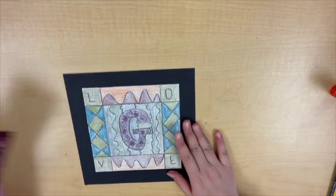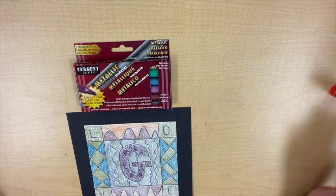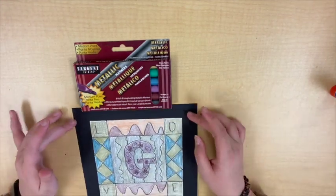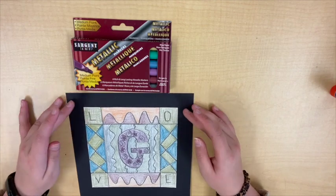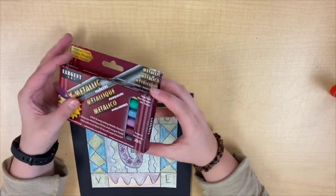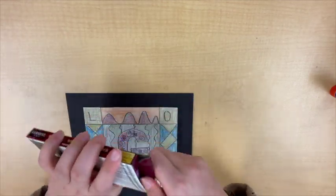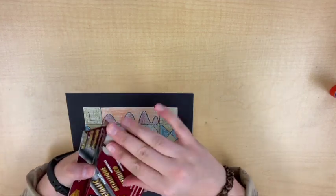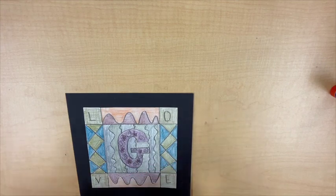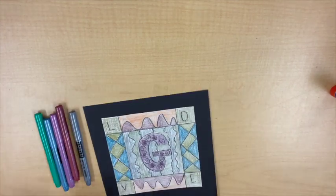The next thing you're going to do is you're going to grab some markers. If you don't have metallic markers, that's okay. You can always use colored pencils on here as well. Like a white colored pencil looks super vibrant and bright on this black background, so you can do that. But I'm going to be using these metallic markers to decorate because I want mine to look like it is framed like how the Book of Kells is, with all the jewels. So we're going to try to recreate that on my paper. So here's the colors I have, and I'm just gonna use these to decorate my paper.